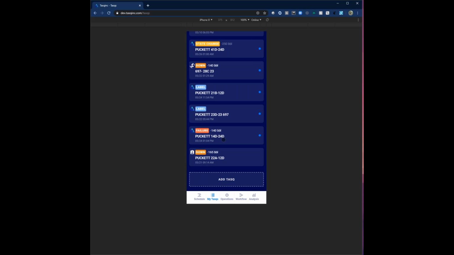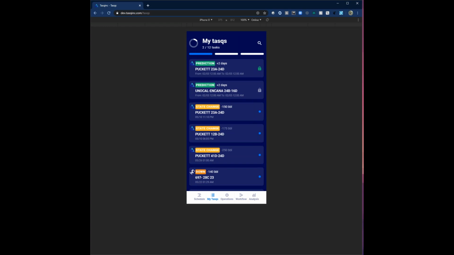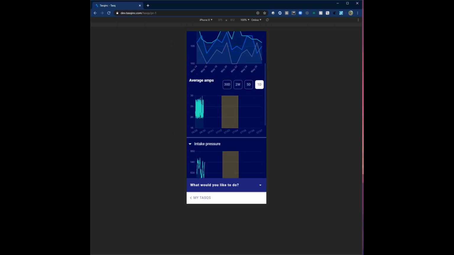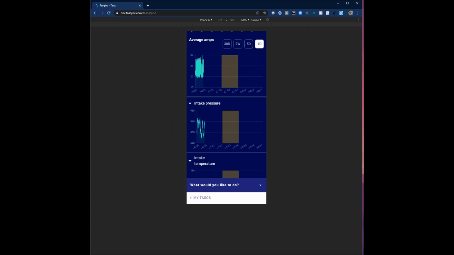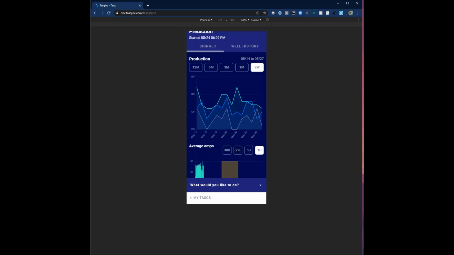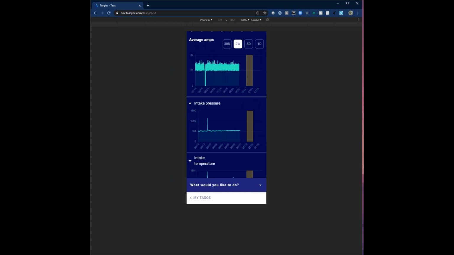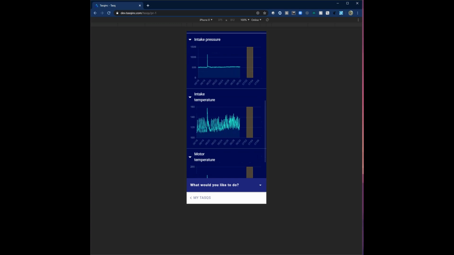But for example, I'll go up into the top of the task list and click on the second prediction here. If we go down here, we see production, we have signals and well history at the top of the page. If you go on that 2-week view, you can actually see, this is specific to an ESP. We're bringing the signals in here in a live view, and we're actually saying that this well is going to fail in 2 days. So this is how our predictive model is engaging with the user.